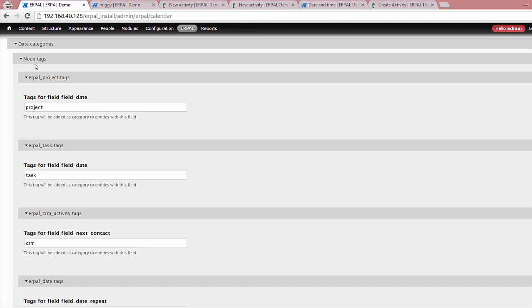For example, if you create a CRM activity with a next contact date where you want to catch up with your customer to talk about your quote, and you change the next contact date to a new date, this will appear in the calendar as a date item, and it will have a category CRM. So in the calendar you can filter to view only projects, only tasks, or only CRM appointments, and this makes it easy to get an overview of what needs to be done in the CRM context next.